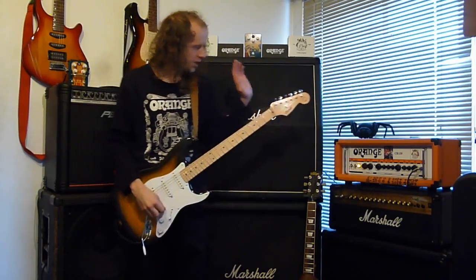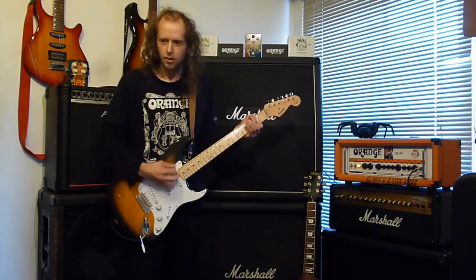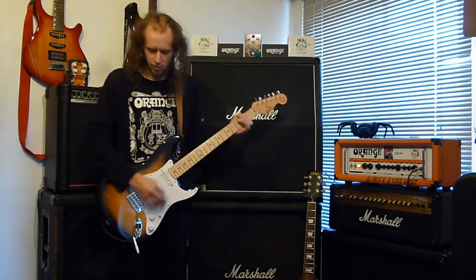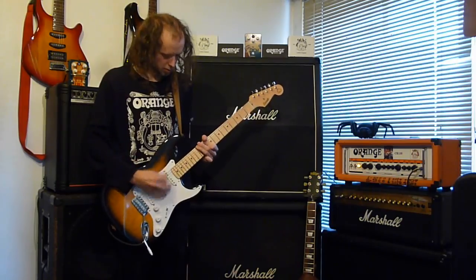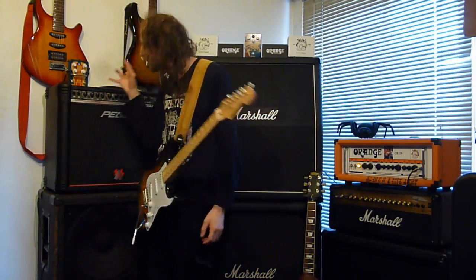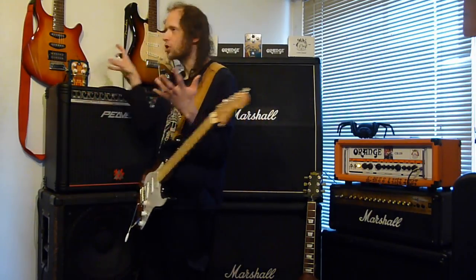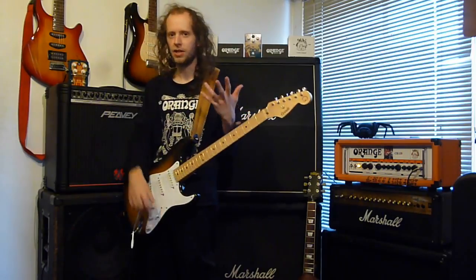Really cool. But I switched over to the dirty channel, the CR120, now. I've got this kind of broken up sound. You know, it's quite a lot of distortion on there. Adding this sends it into heaven. It's just so much lovely, warm, fat sustain, especially when I go to the neck pickup.